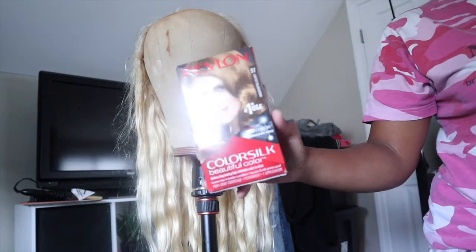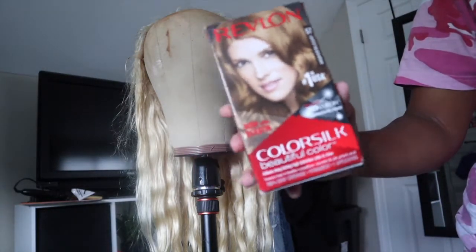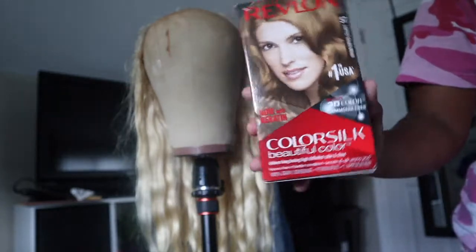I'm going to be taking the first box dye. It's 57, just one box of this, and this is what I'm going to be using to do the roots first.